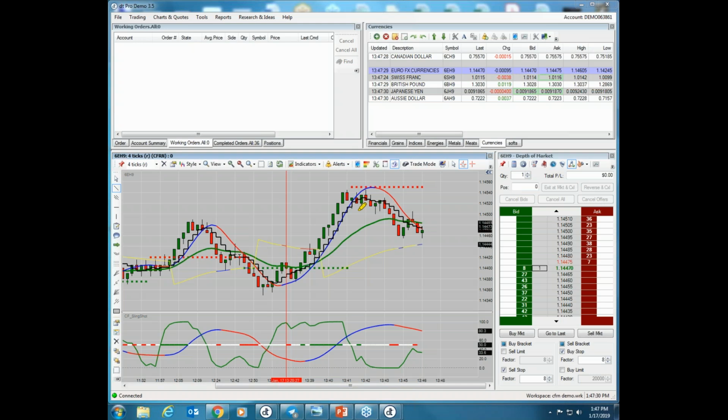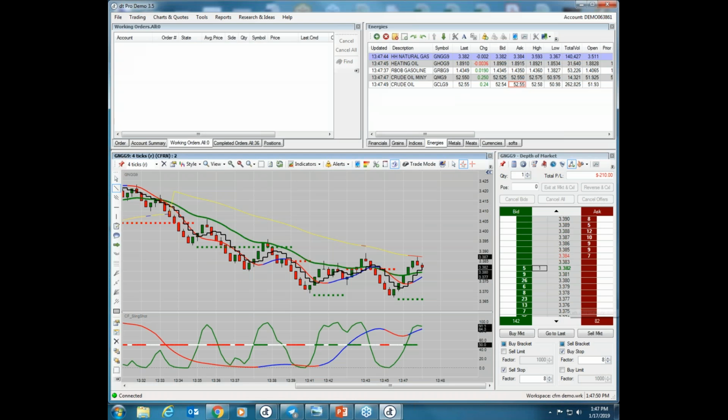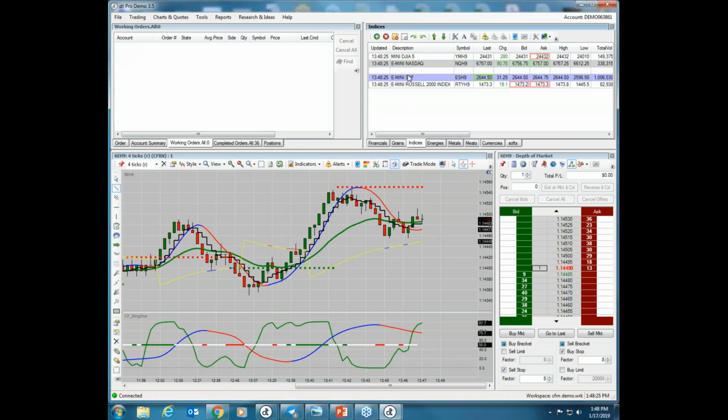So basically we have three disqualifiers. Number one, if the market is just trading sideways, you're not pushing any buttons, that's a disqualifier. Number two, as we pointed out earlier in, I think it was the natural gas, if that cycle turns against you on a different color, at a 45-degree angle, that's your other disqualifier. And then the third one we just highlighted in the euro: when the black step line pierces the BBC. Okay, three of them. Do you learn those overnight? No. Normally you have to stub your toe before you learn it.